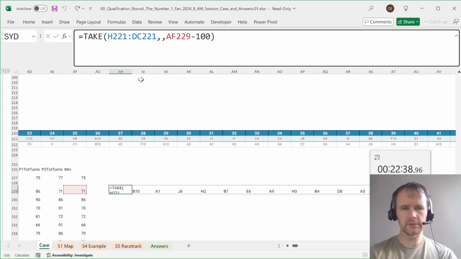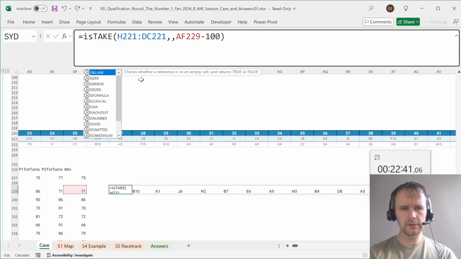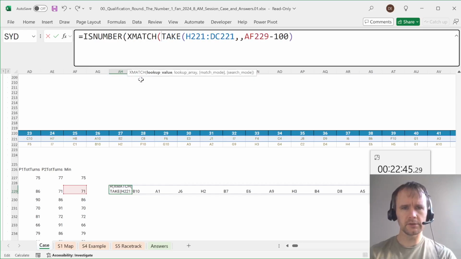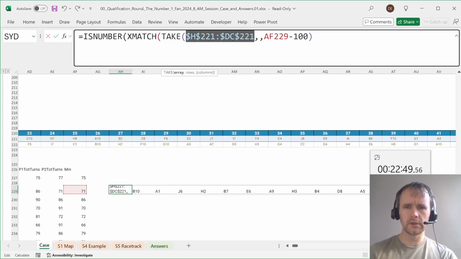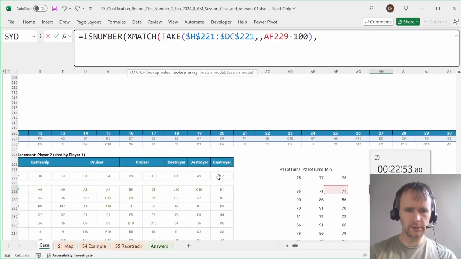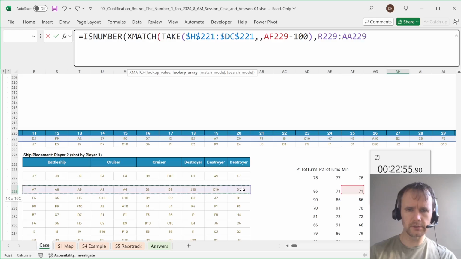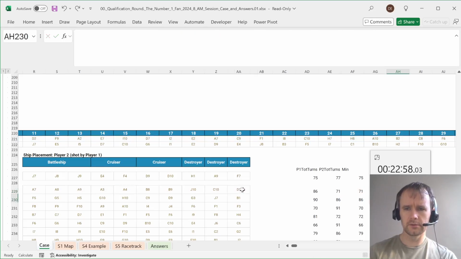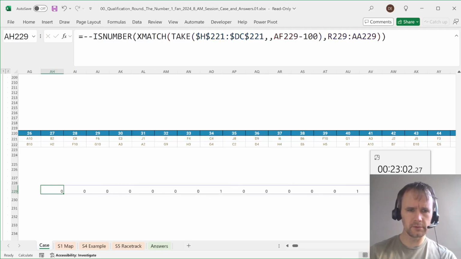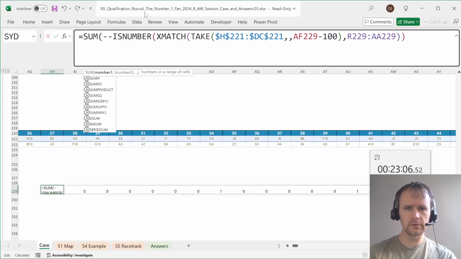And then let's say is number X match. So these are player 1's moves. I need to lock this bit. X match that against player 2, which player 1 is shooting at. And then minus, and you get a 4. And then I need to sum those.